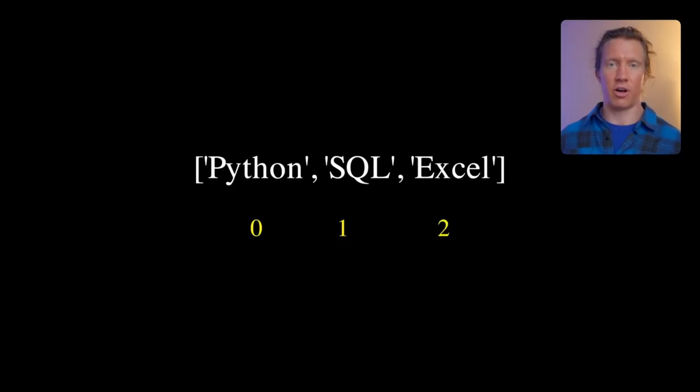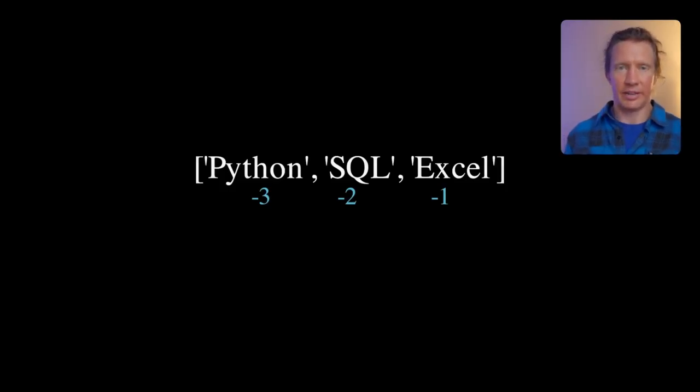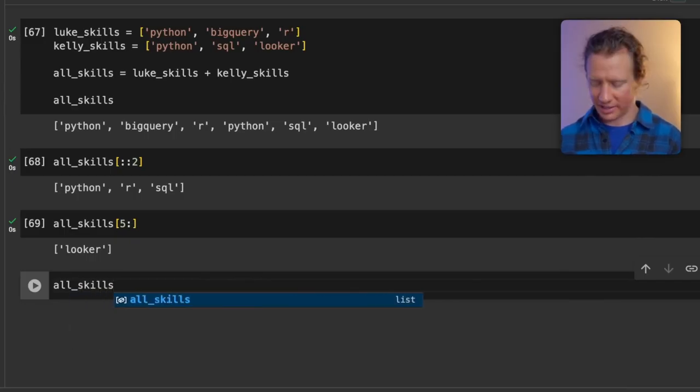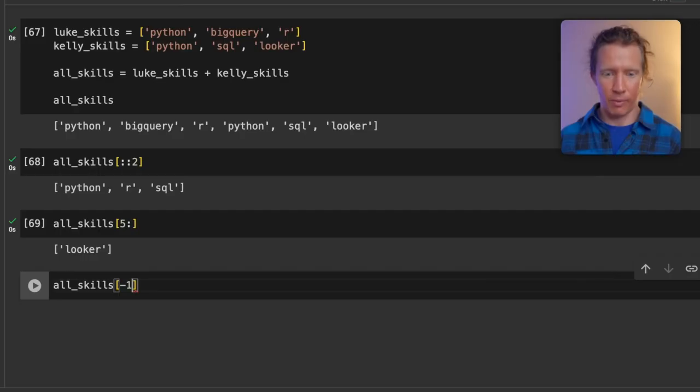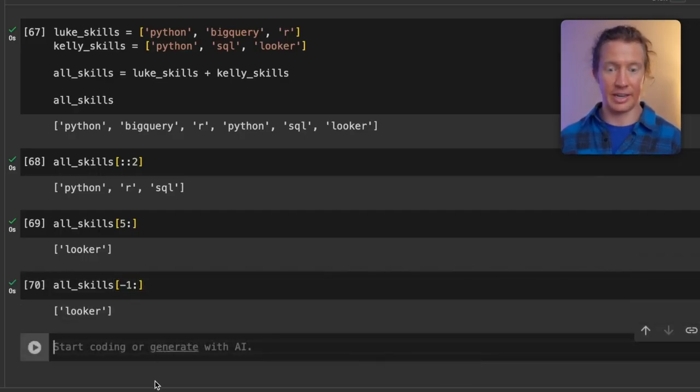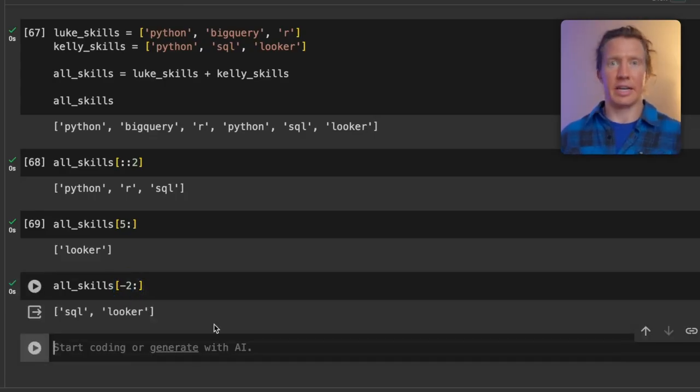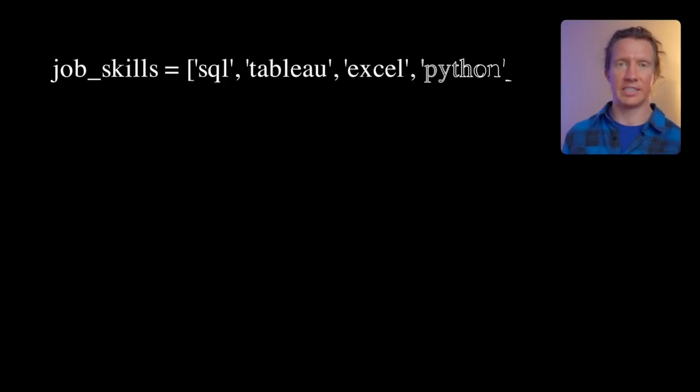Well, conveniently, the indexes of these lists are actually in reverse, but for their negative values. So we don't necessarily start at 0 because 0 is denoted for the first item in the list. So we start at -1. And in this, we have Excel is -1 because that's the first last item. And conversely, SQL is the second last item. So an actually easier way, if I wanted to get the last item in this list, is I would just go in and put -1 colon, Shift Enter, and then I'd get Looker. Conversely, if I wanted to get the last 2 items, I'll just put -2 in there and I get the last 2 items.